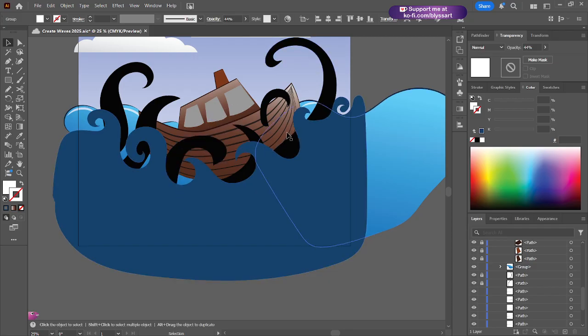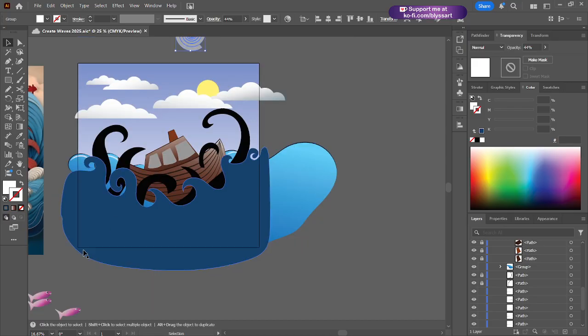I'm not finished with the boat, and the waves are not giving me the blues, but they're sort of giving me the blues. This is more of what I want with the waves, but they're too much like the tentacles.